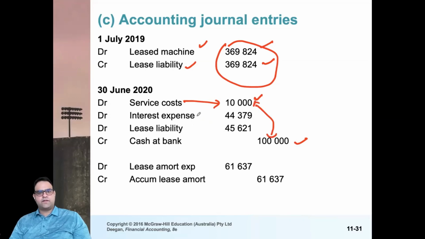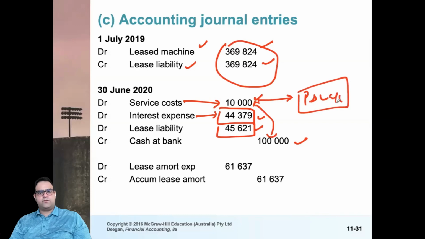And we pay some of the interest expenses, which is the principal amount, which we already do in the schedule and the liability. And this will be the amount that will be part of the schedule. And the service cost will go to the profit and loss. So you can see any indirect cost which is done here will go to the profit and loss account.